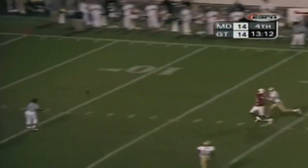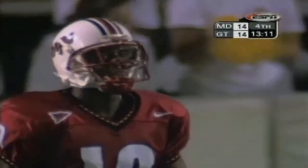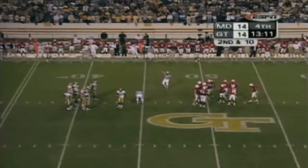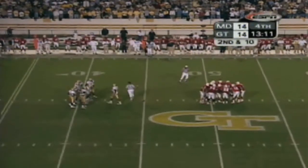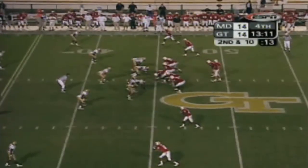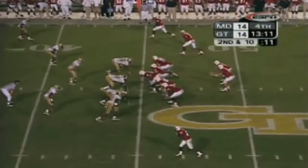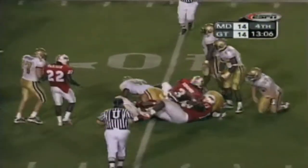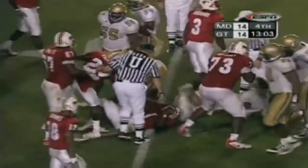Looking for the home run with Williams, but he was well covered. That pass was never in danger of being completed. Number 19, Jabbar Williams. Jeremy Myers defending. And respect the fact that Maryland is not pulling their horns in and being conservative here with the crowd getting into the game. To get a first down, they come right back and go for the jugular off the option pass, looking for the deep one. Out of the gun, second and 10. Quarterback draw with Hill. Now out to the 40. Third and about five coming up.